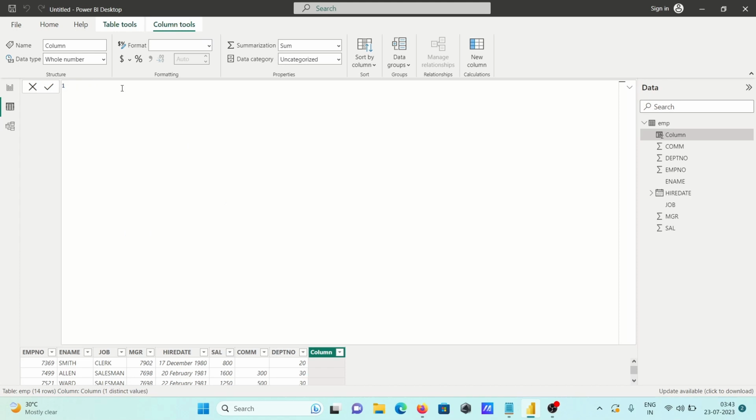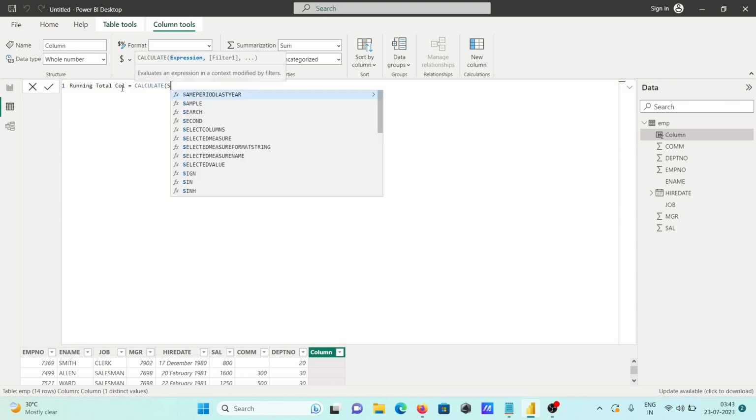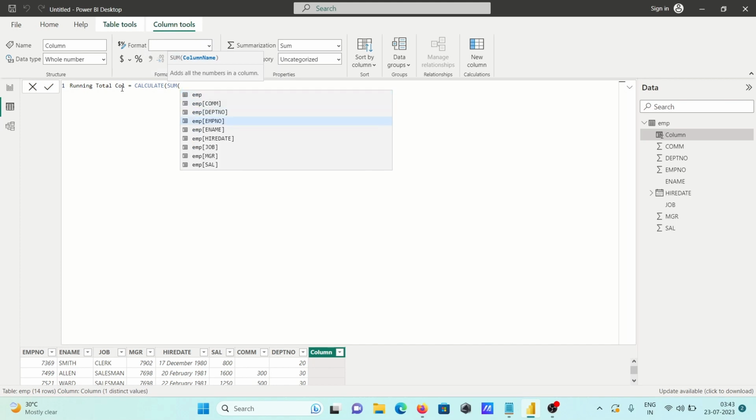First, write running total column. Thereafter equals, and we need to use the CALCULATE function, and after that, inside, the SUM function. Sum, and doing the sum on EMP sal.